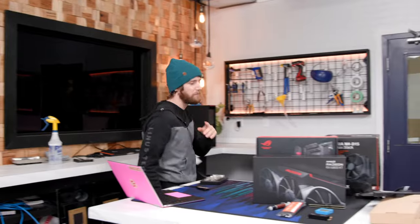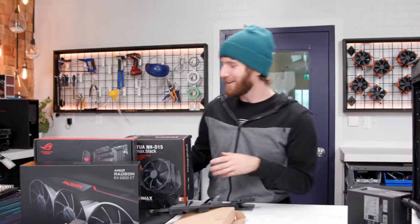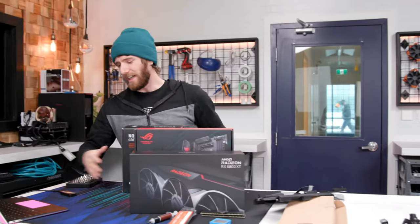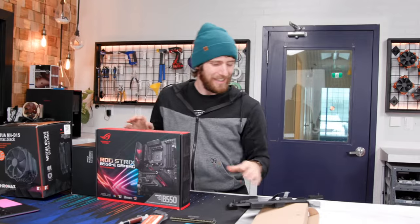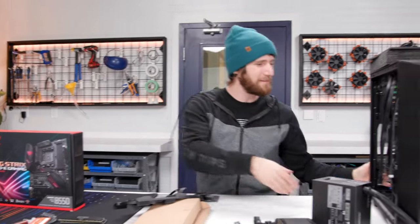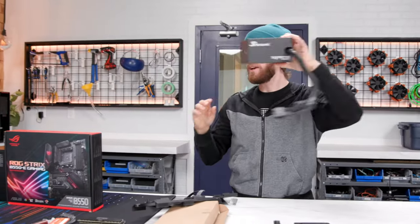Street price, what's my street price on that one? $650, or sorry, that's my MSRP. What's my street price on that one? About $900. Lordy. Not that bad. It's not even flagship tier. Drives me crazy, David. It drives me crazy.